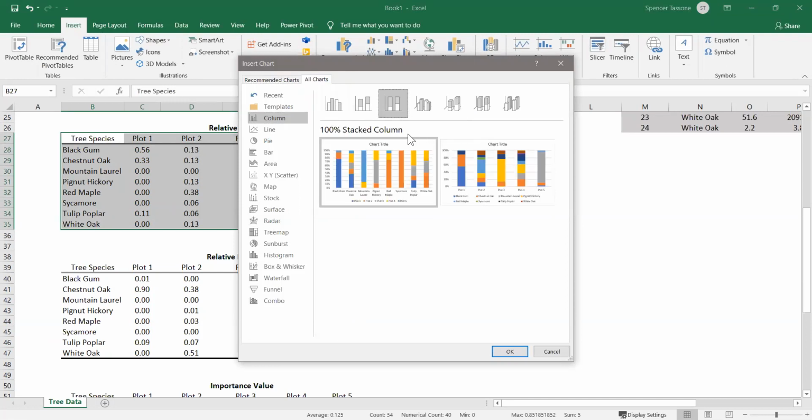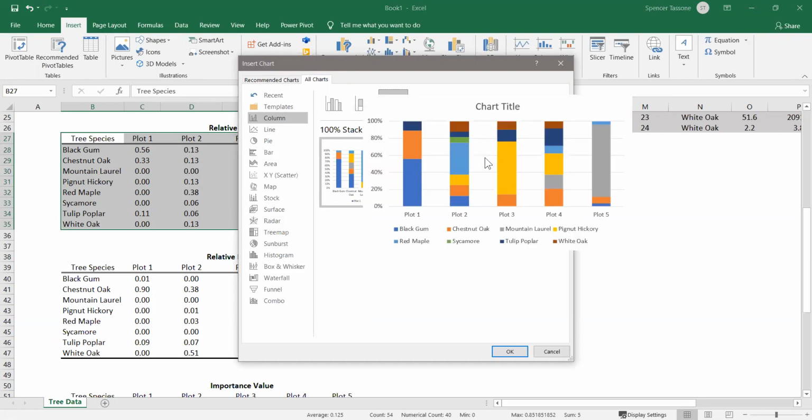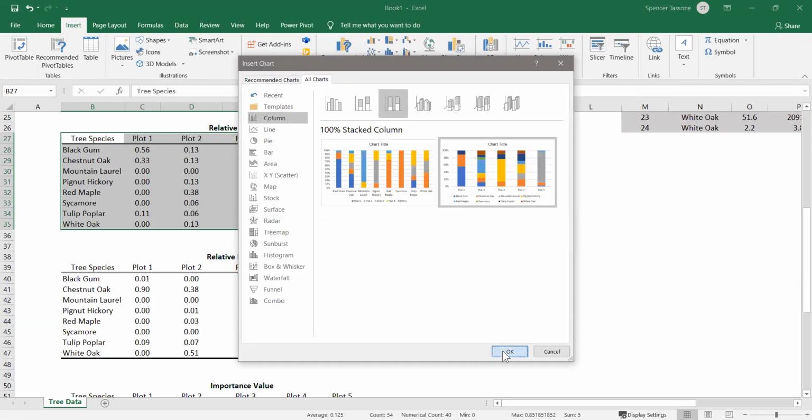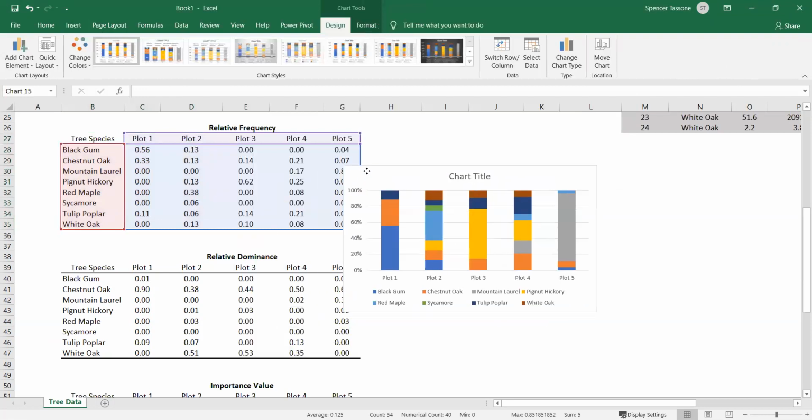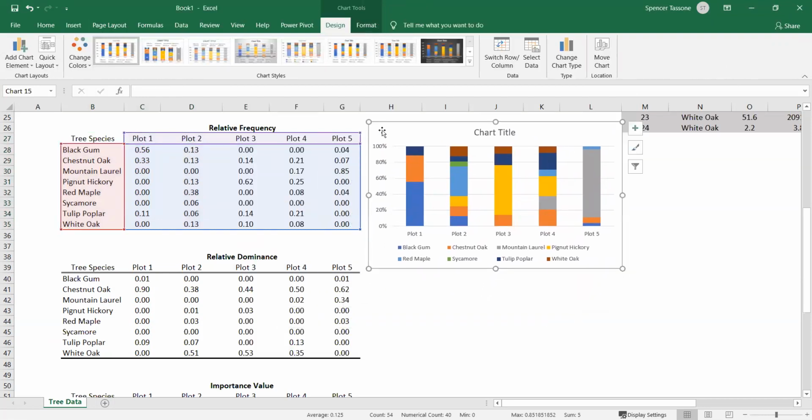And then it gives you 2 options from there. We'll go with the option on the right that includes the plots along the x-axis. So make sure you select that one and hit OK. Okay, so these default figures that Excel makes are kind of an eyesore. They include some things that we don't necessarily want or need, and they exclude other things that we do want. So we'll get started on formatting this figure to make it look presentable.